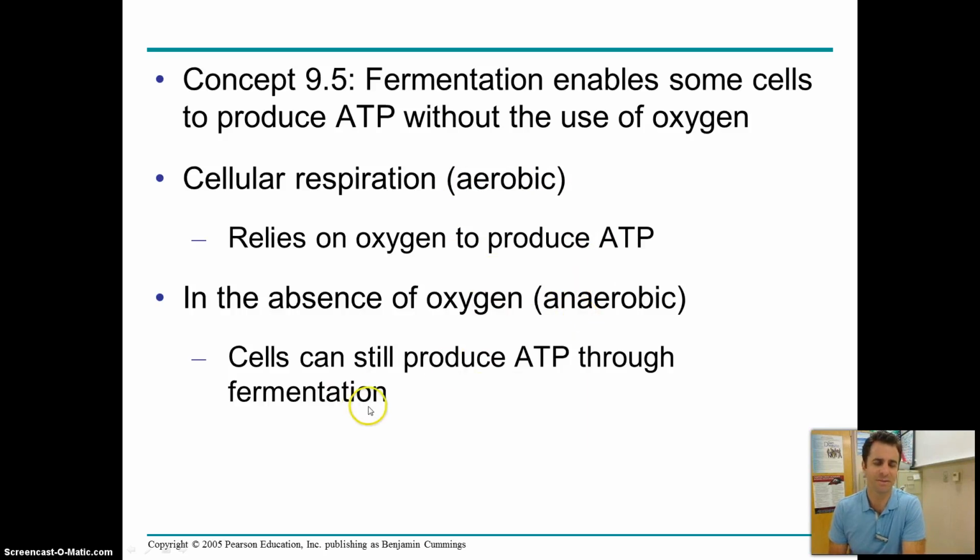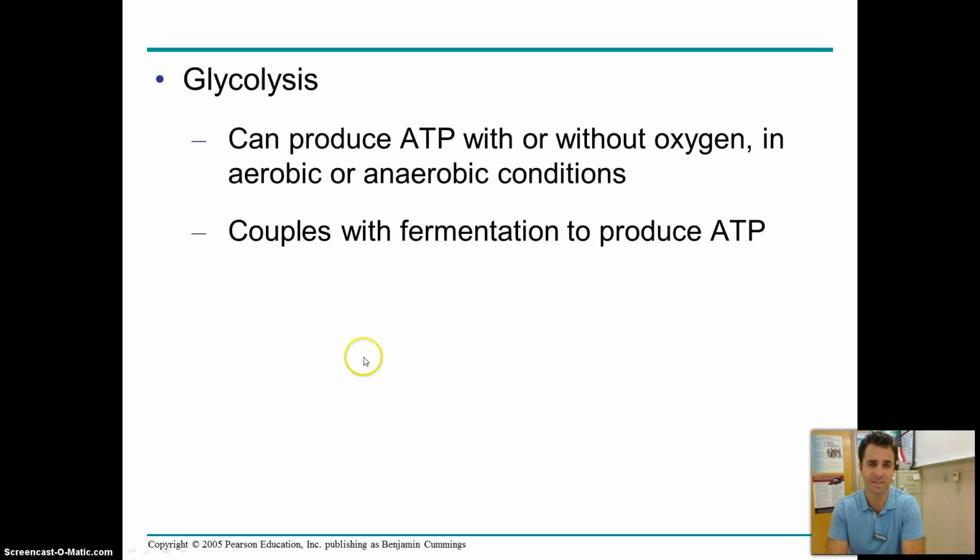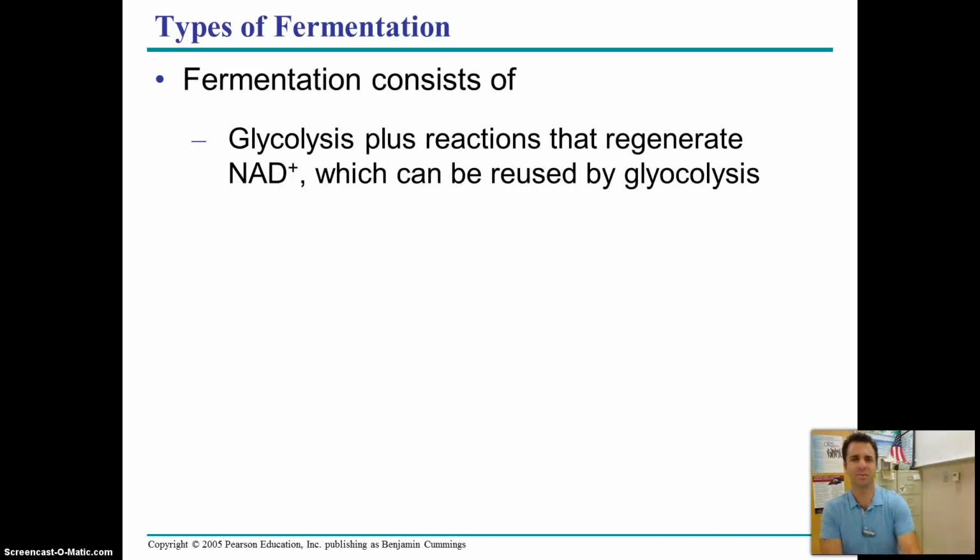This is a process of fermentation and, in fact, also glycolysis. So glycolysis is anaerobic. Whether there's oxygen around or not, it'll still produce ATP and some NADH. If there's no oxygen around, it's anaerobic. You'll couple this with fermentation to not actually produce ATP in this case, but to regenerate the NAD plus that was allowing glycolysis to work to begin with. And we'll show you that in a second here.